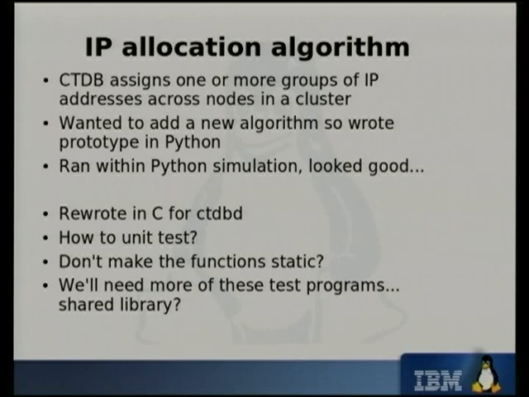Well, one option, the first thing we did to be quick and dirty was we took out the keyword static from before the function, which means we can compile the .c file and then link to it. And then we sort of thought to ourselves, well, we're going to need more of these things. So we're probably going to build most of the code from CTDB into a shared library. That's going to be fun. And every time we want to test a new function, we're going to take out static and we're going to mess up our code. The shared library thing, that was my idea. I can't, but it was a good one. Yeah, that's why we're not using it.